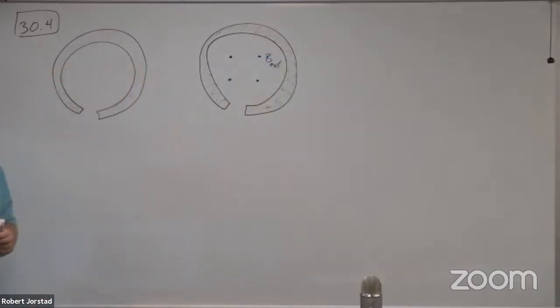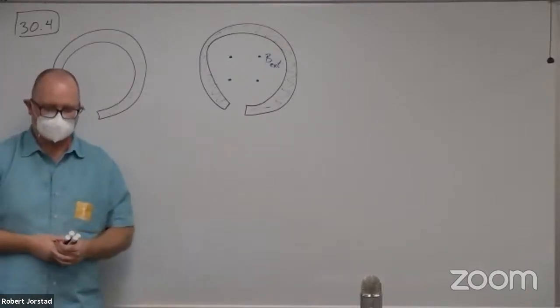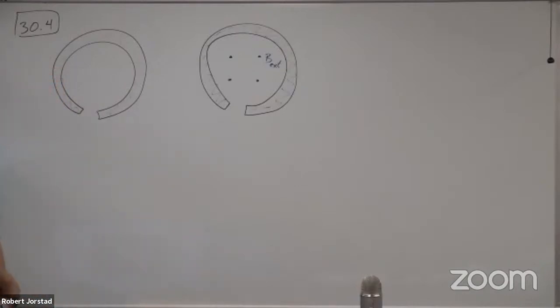Is this a loop in which current could flow? What do you think? There's a break in it. What do you think? How about on Zoom? What do you guys think? You think we could ever get current to flow in this? What's in between this gap here? Can air conduct electricity? With a high enough voltage. If you apply enough voltage.